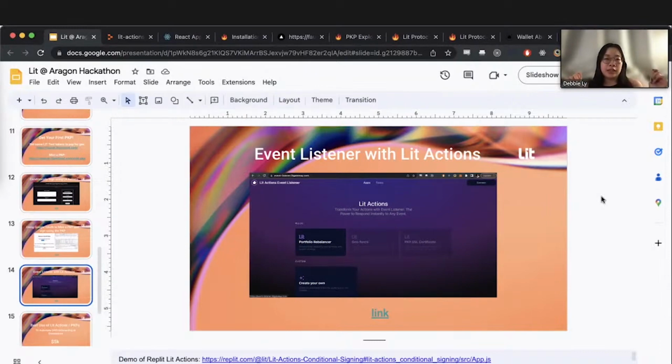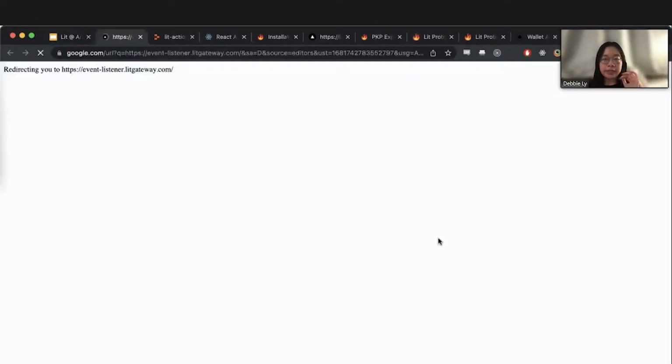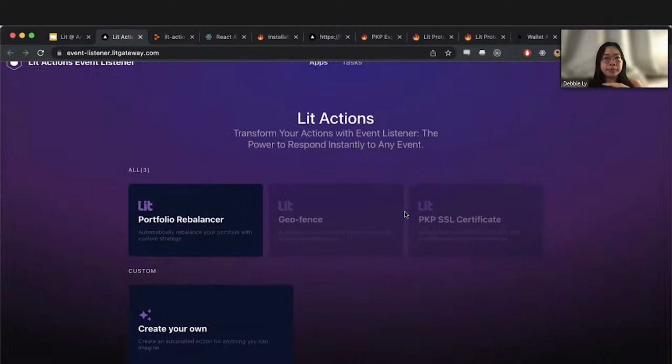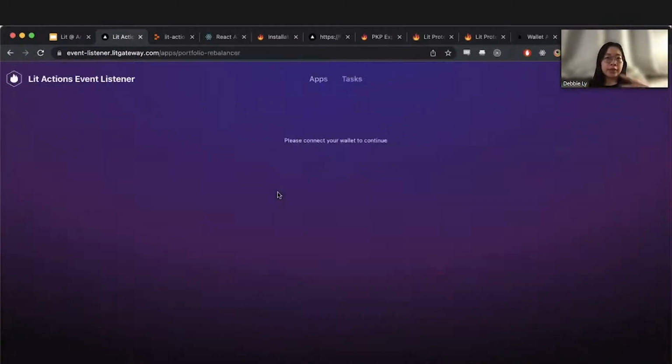Or even in the last example with Google OAuth, someone is coming in saying, I want to OAuth through my Google account, please kick off that process. But here with the event listener, which is still very early, you can have different events that you set on a time base, block base, or other parameters for when it should run.